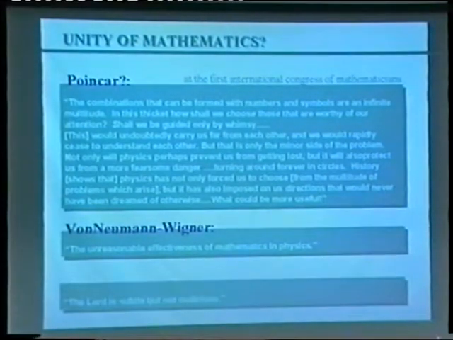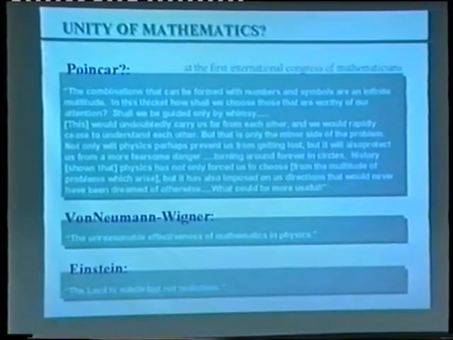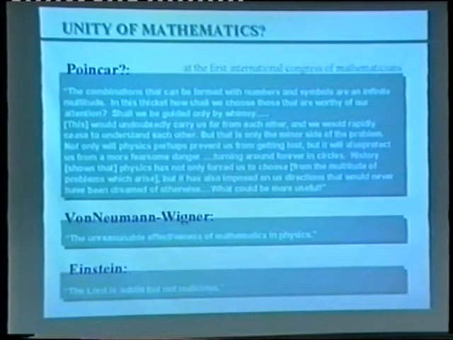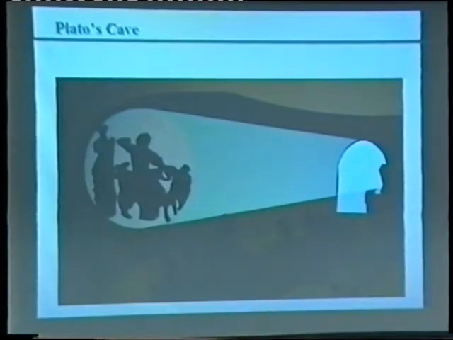Now, there is another interesting comment due to Einstein. The Lord is subtle but not malicious, which means that the kind of mathematics which comes into physics is not only simple, but also both simple and beautiful, I should say. Okay, so anyway, these are three quotations. Now, question: can one put them together? So here is a sort of a funny attempt to do that. This is, I don't know, an impressionistic view of Plato's cave.